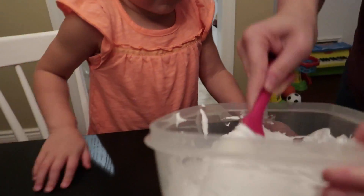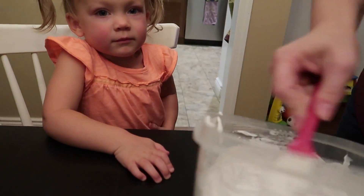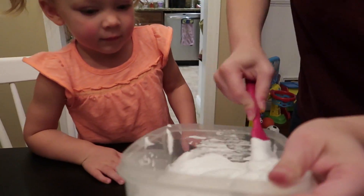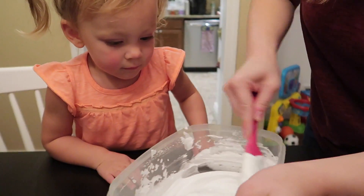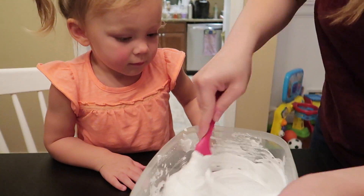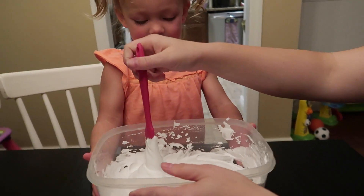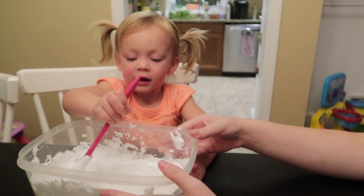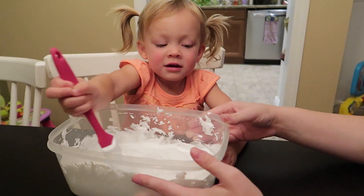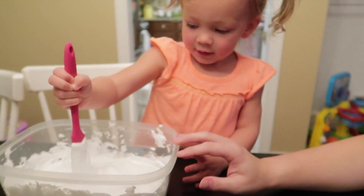This looks cool, right? This is going to change your colors. It's blue or purple but it's very strange. Do you put equal parts of this in too? No, you just do very, very little because it makes it hard. Okay, you mix a little. We might be scraping glue and shaving cream off our ceiling. Good job. Look at you, big girl. Okay, next thing — now we're going to make it a pretty color.